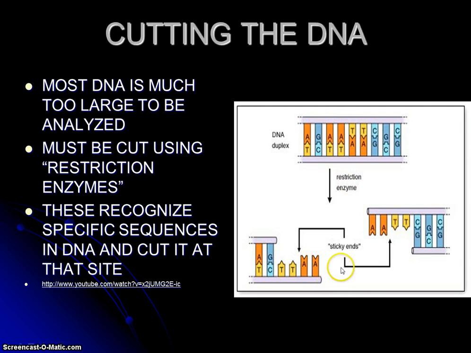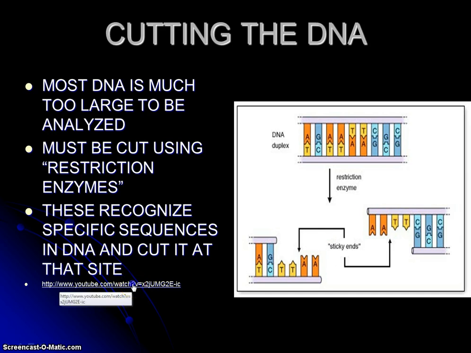So notice this enzyme, whatever it is, recognized the sequence AATT, and it cuts the DNA so that we have staggered, overhanging little single-stranded fragments called sticky ends. This TTAA should match up with AATT, but that enzyme broke those hydrogen bonds and the phosphate sugar backbone. So now instead of one piece of DNA, we've got two smaller pieces, both of them with sticky ends, fragments, if you will. Pretty simple.